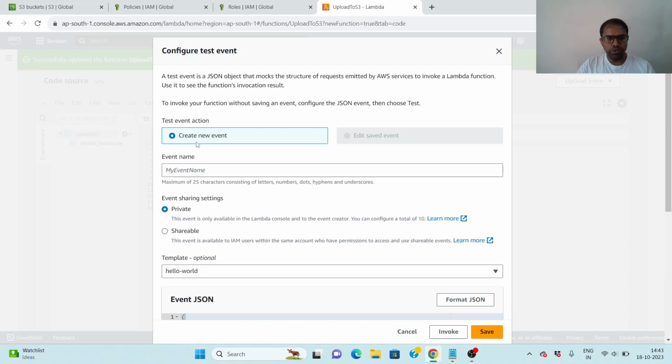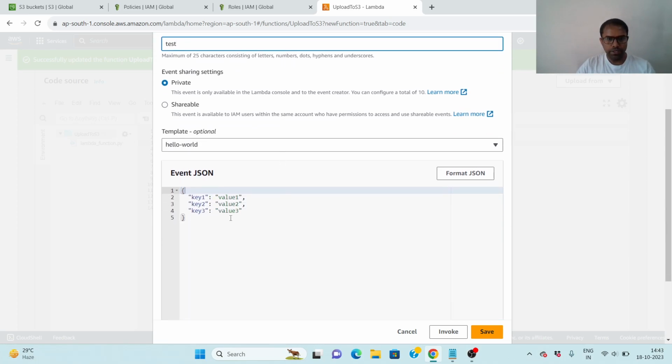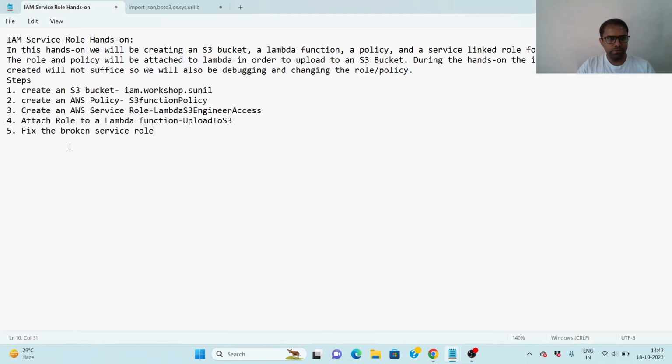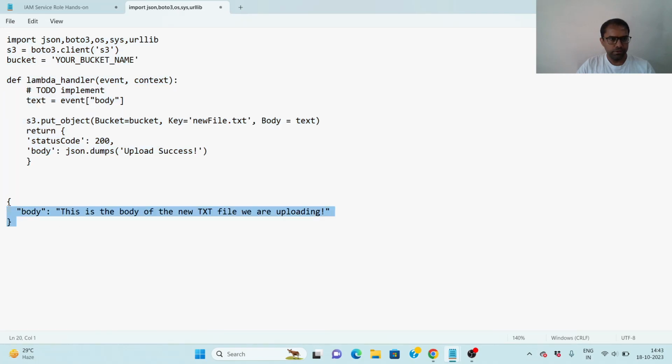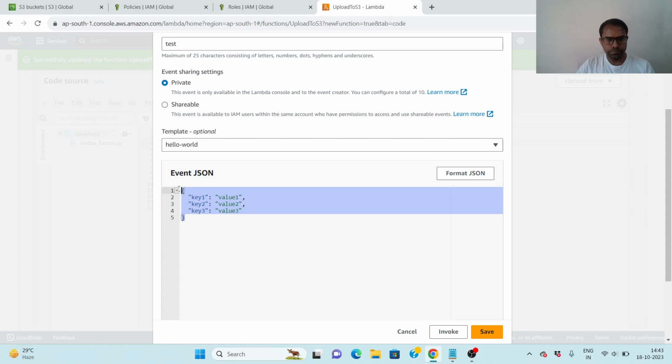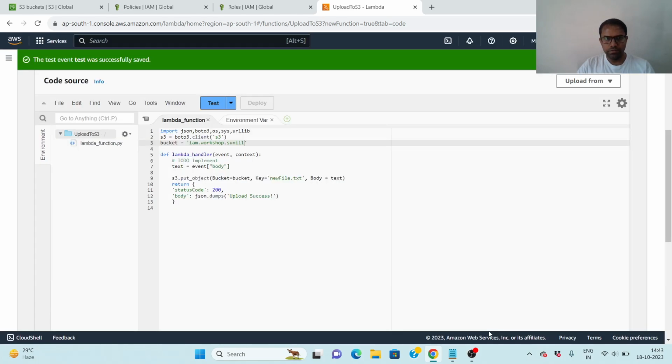We need to create an event, and let's give the name test, and here paste the event JSON as this body, and just save it. And now click on test again.